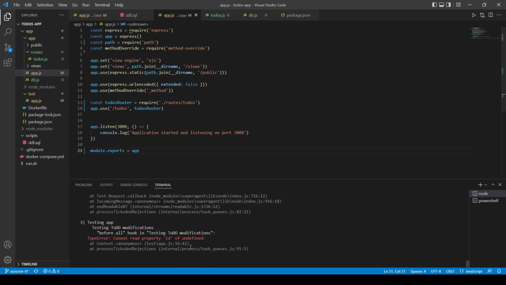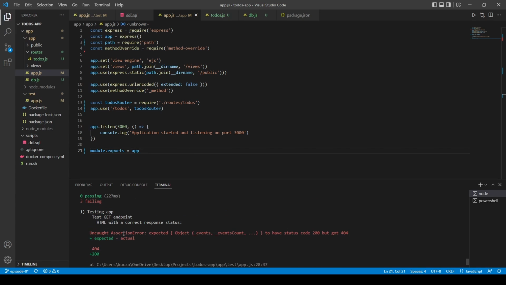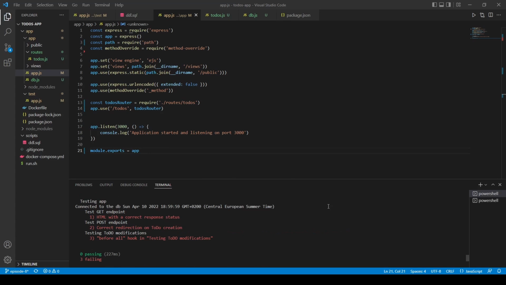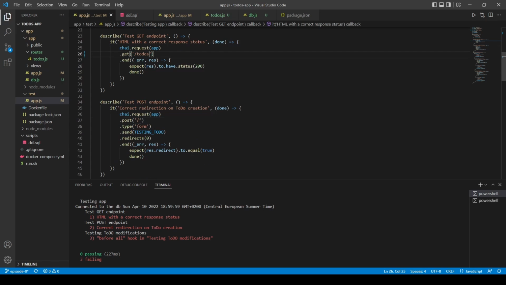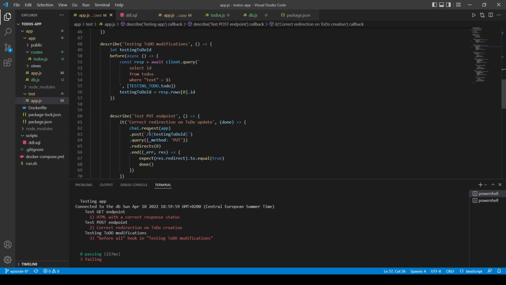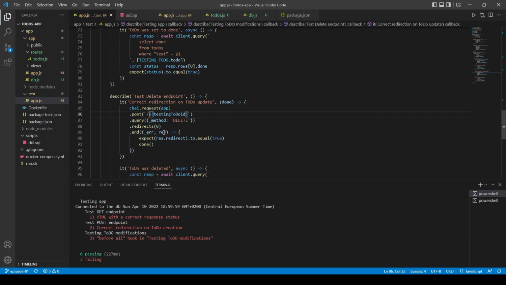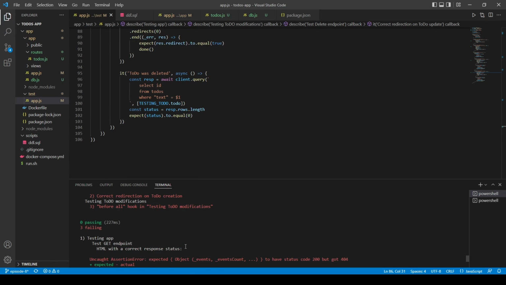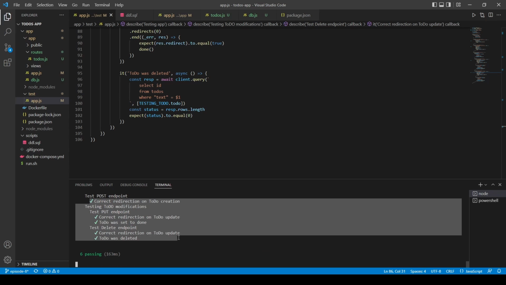Okay, and this time we get an error on the test. So let's see what went wrong. Okay, everything. So let's go one by one. And where I think the error may be is if we go to our test folder, that here we need to add a to-dos to our routes that we are testing. To-dos slash, and then also here to-dos slash. Okay, that's good. Let's run the test once again. And now we can see that all the tests are passing.